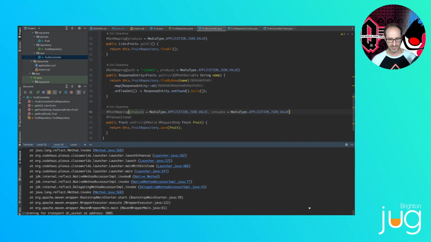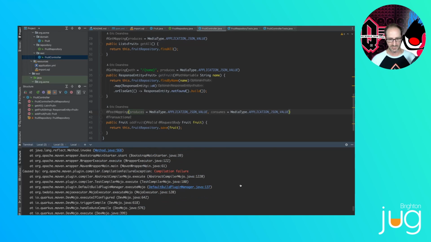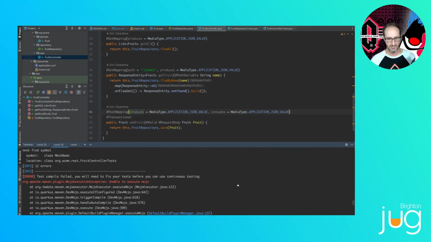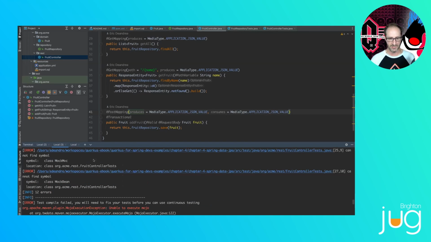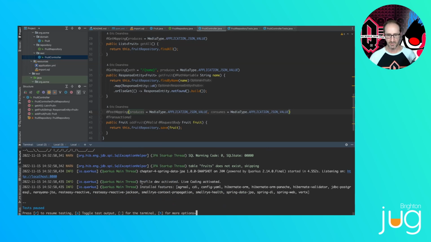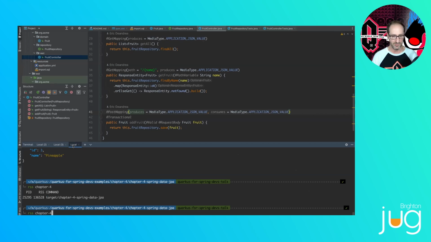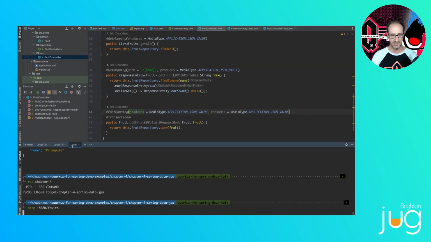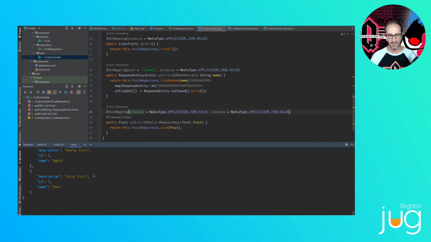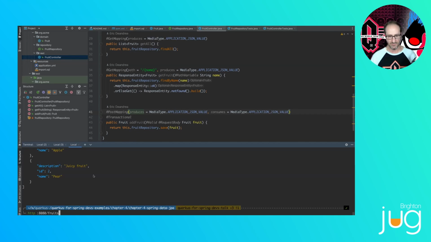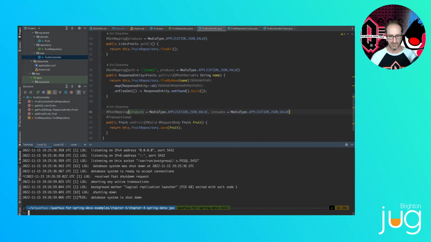So we got some exception here, but if you notice what that exception is, it's a compilation failure. It can't compile the test classes, which is all right. We'll get back to that in a minute. But the application is actually up and running in what Quarkus calls its development mode. So to prove that, I can run the same HTTP requests, right? And boom, I'm getting data. I can run fruits, apple. It's up, but I'm not running a database manually.